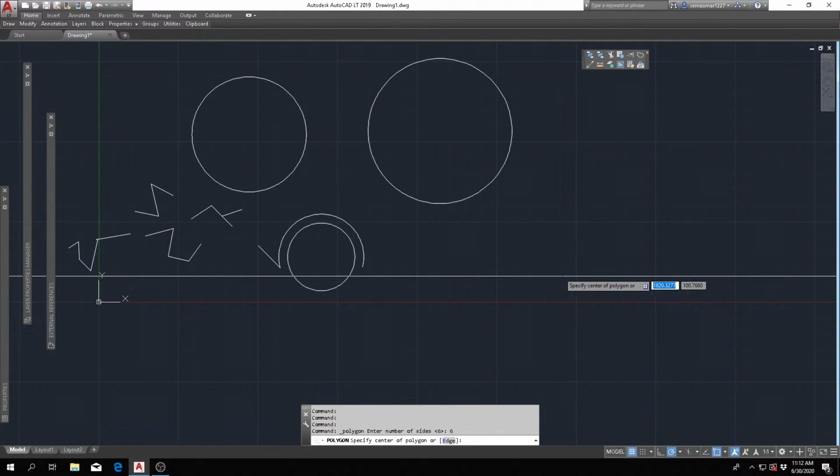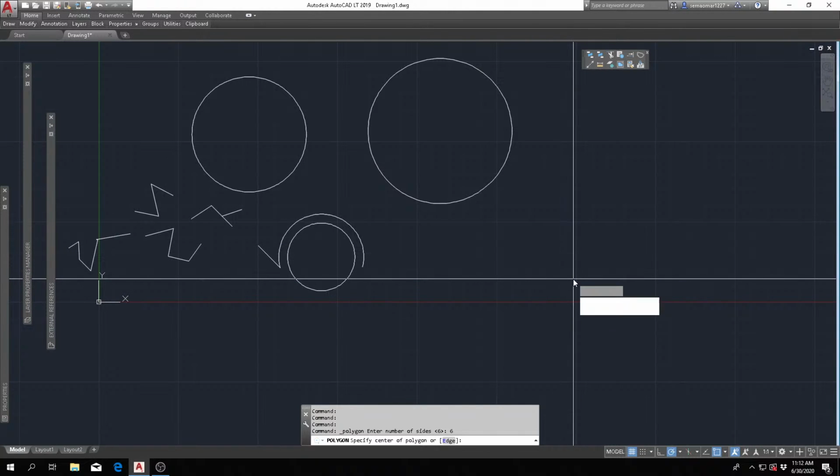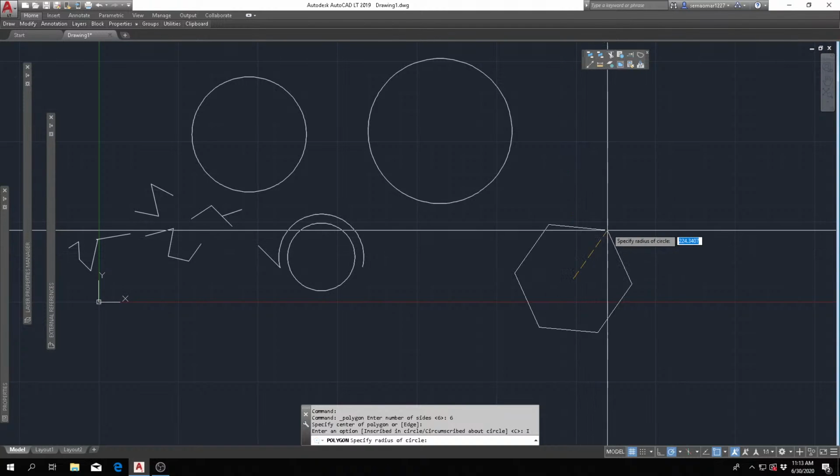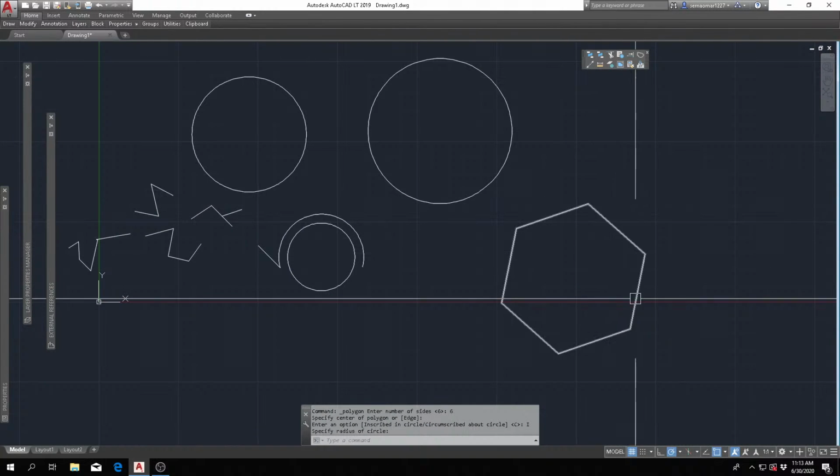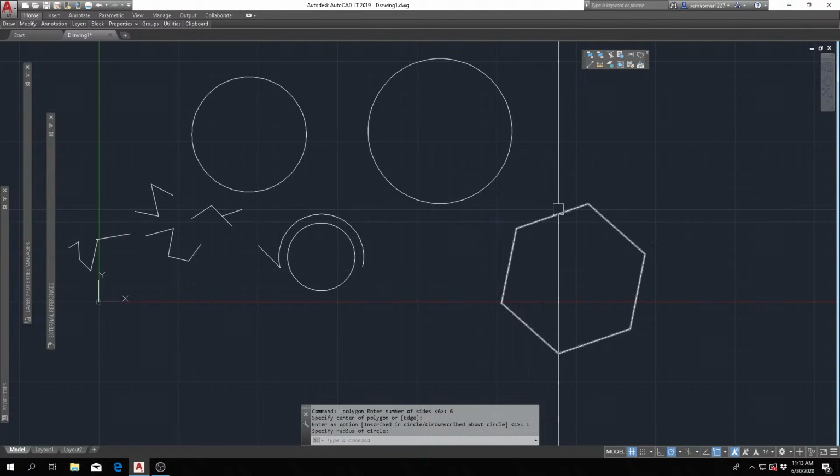Let's say we want to put it right here. Then it's going to give you two options: inscribe in the circle or circumscribe about a circle. Let's choose the first one, and then you see how it just made a polygon with 6 sides: 1 2 3 4 5 6.